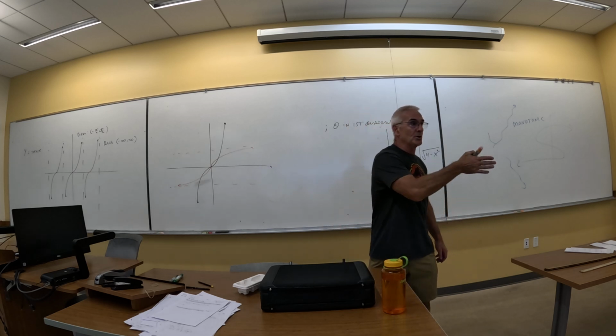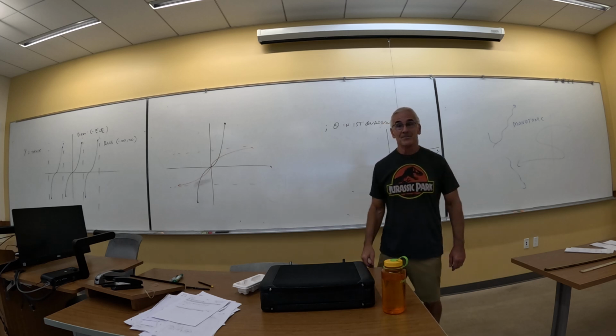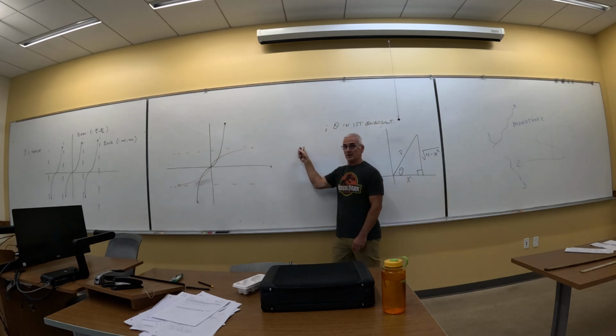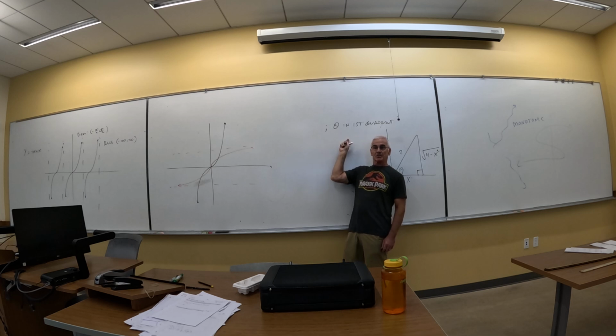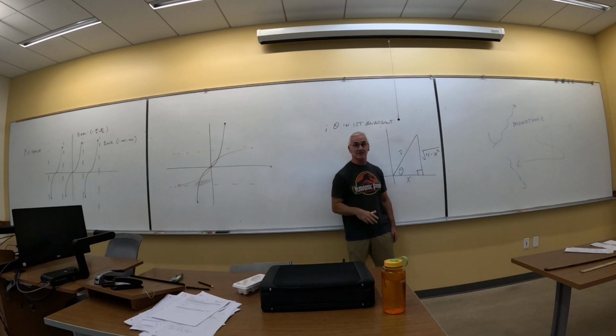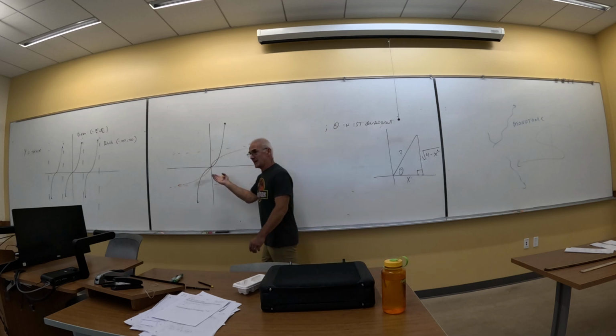Is there an upper limit on what you can input? No. There's no upper limit. You can just keep getting bigger and bigger, and that answer is going to keep getting closer and closer to 90 degrees. You're never going to get 90 degrees back again because that's an asymptote. But that's kind of cool, isn't it?